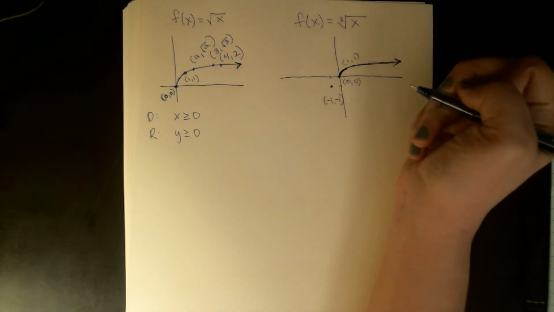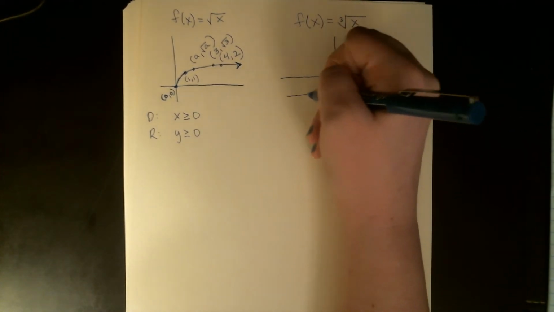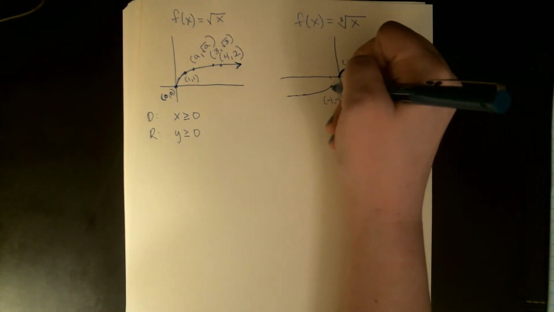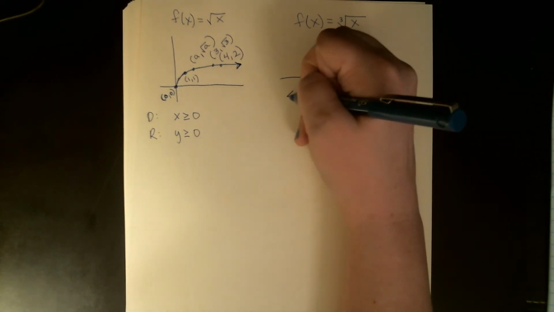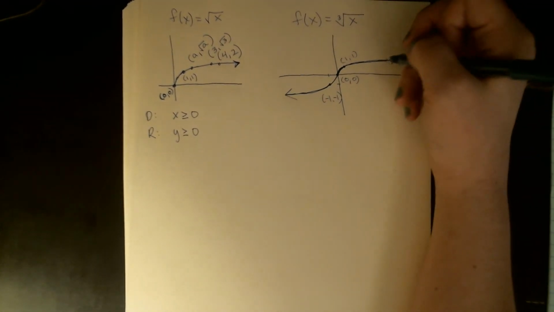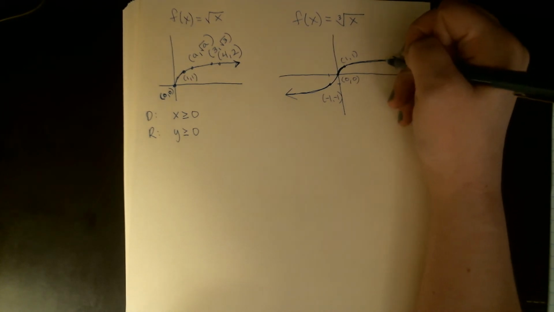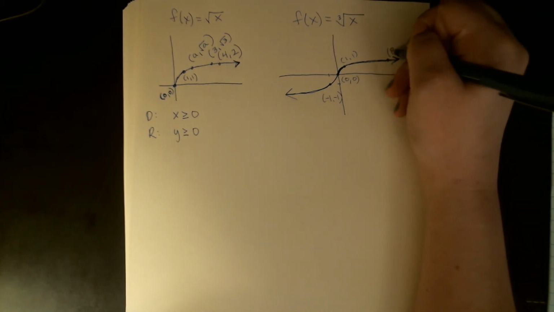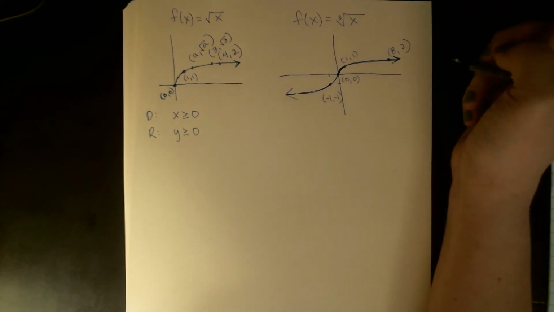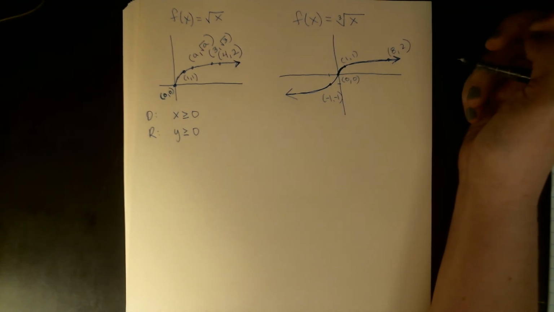It's totally acceptable to plug negative numbers into cube roots, so we will get a left-hand side on this one. We don't have the domain restriction. See if I can make this look kind of nice. Okay. And it will go through -1, -1. So this time we aren't going to get points like 4, 2 and 9, 3. What we will get is, if we plug in a perfect cube, we'll get a nice value. So for example, it goes through 8, 2. The next cube would be 27. Cube root is 3, so 27, 3.